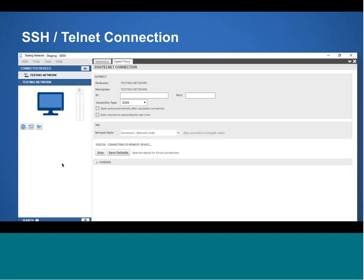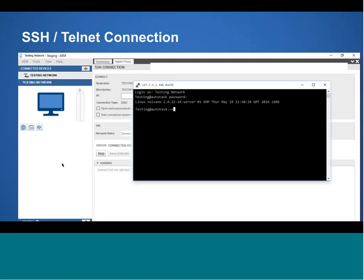And as soon as you click there, it will launch the agent browser. And the agent browser, of course, very familiar, will give you this control of perhaps some final adjustments. Perhaps we will populate the IP and port by default, but perhaps for this device, the SSH port is not the default one, it's a different one. Perhaps you need to use a different IP. So you can change that, and you can save that so it remembers that for the next time, and it will then, as soon as you click start, connect through a network node in the network and open, in this case, PuTTY automatically. So you're connected instantly.